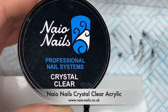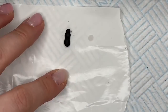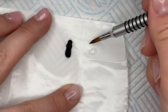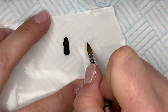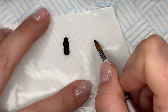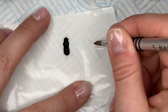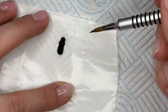I'm going to be using Crystal Clear from Nail Nails to create the wings. So again, we're just going to take a small bead, place it on our form, or whatever it is that you're using, and just shape it out. I'm going to make one end pointed, and then I'm going to try and create two little lumps, but one lump's going to be bigger than the other lump. I'm so rubbish at explaining. Just shape it out into a bee's wing.